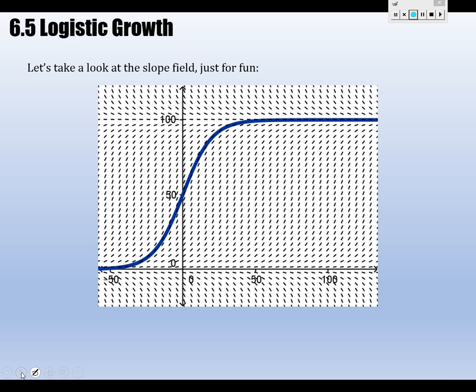Notice, by the way, if you started in this park with a grizzly bear population here, and this was the DE, what would happen to the population? Where would the solution go? Yeah, it would also approach the carrying capacity, but from above, right? What if you had a negative population? You can't, but let's just pretend. Can you get more negative? Yeah, it would become more negative or something. I don't know. That doesn't really make sense in the context of the problem.